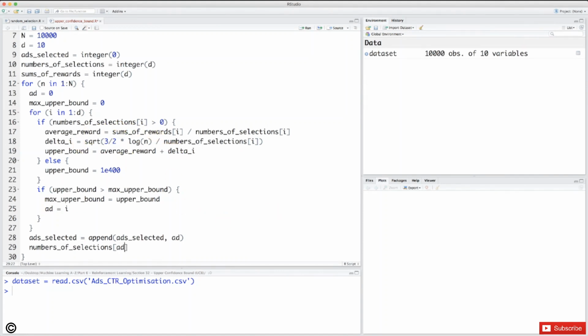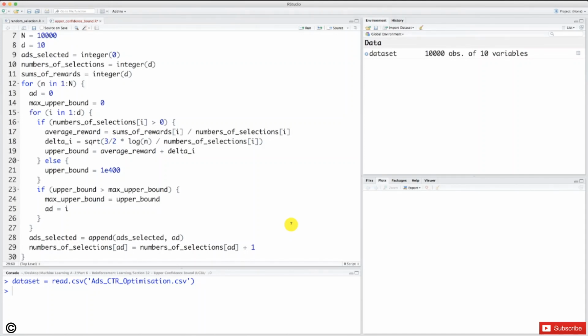And so what we simply need to do is increment by 1 this vector here. So we will copy that again, copy, equals, paste, and then a little +1 here. All right, so now this numbers of selections vector is well updated. And that's all we need to do for this vector at this specific round, because of course, only one ad was selected.